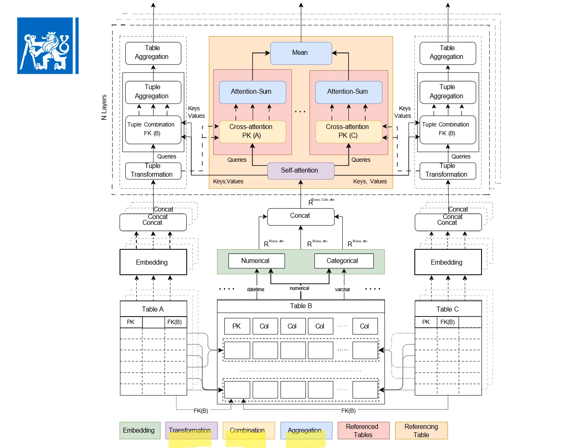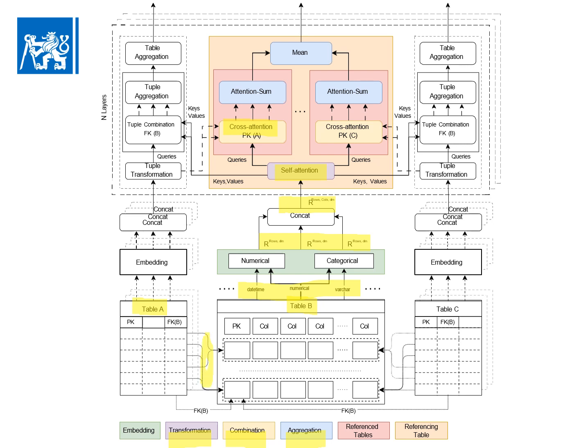Now, viewing the data flow from a selected referencing table's point of view, we start by embedding its column attributes into real-valued embedding vectors with respect to their semantic types, resulting in a tuple of such vectors for each row in each table. Now, these further undergo a learnable tuple transformation, mapping the tuples to other same-size tuples that are subsequently combined with the tuples from the reference tables following the foreign key relations.